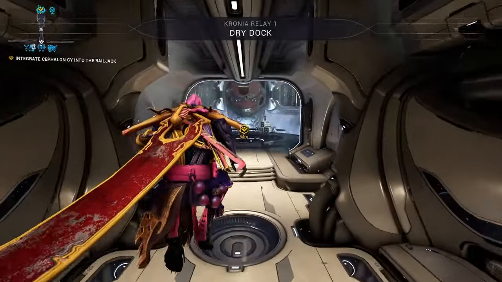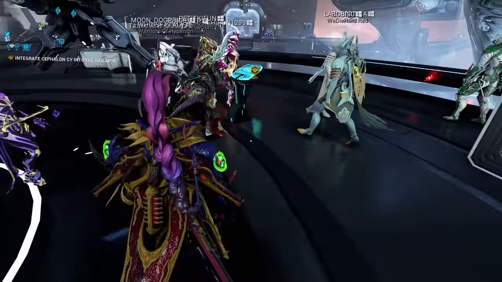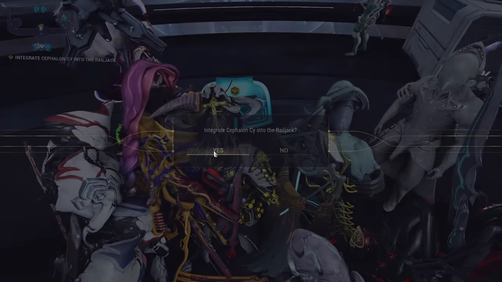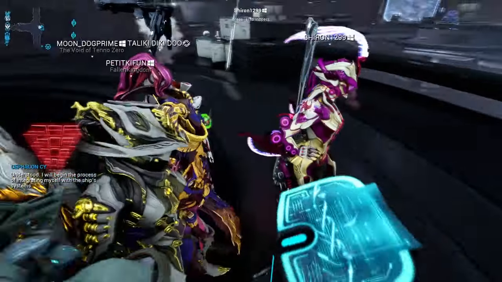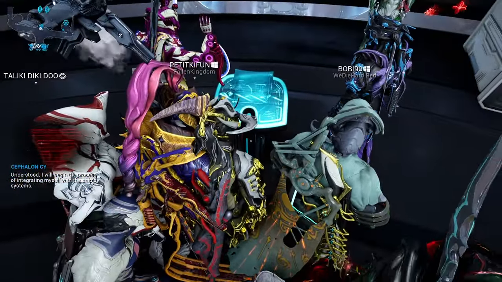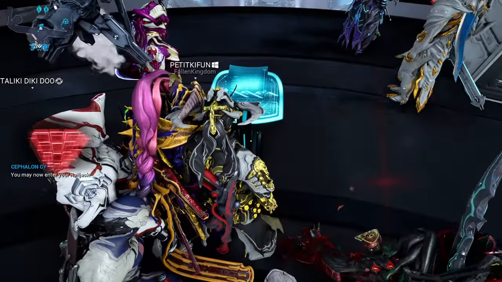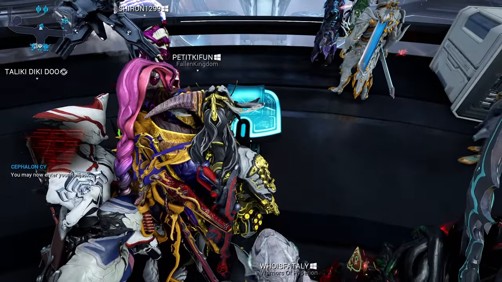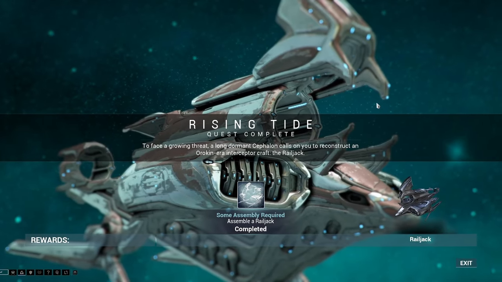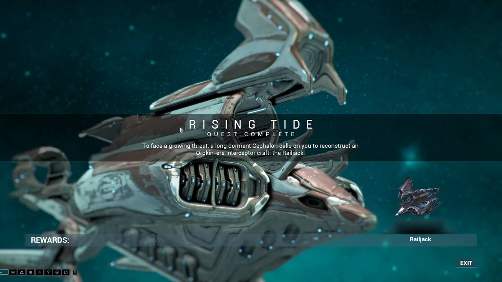So we're approaching the command console once again. Hopefully we'll get in this time. I don't understand why it does that. We've already done this. I will begin the process of integrating myself with the ship's systems. This may take some time. Commencing. You may now enter your Railjack. There, see, it was bugged, guys. It does this way too much.